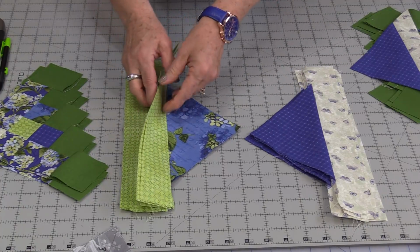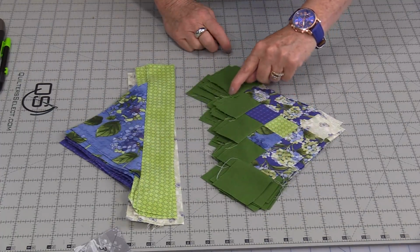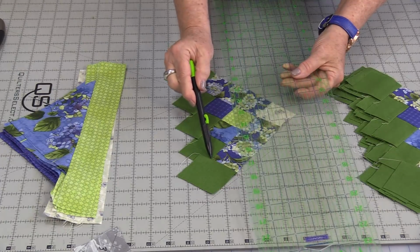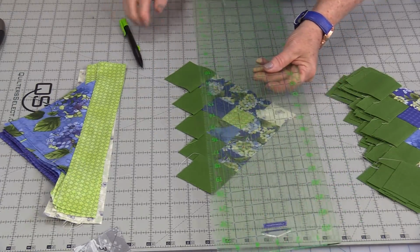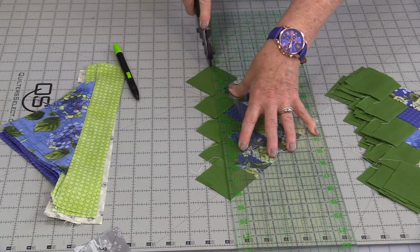Take 4 out of one stack and put it aside. These units now need to be stitched together. We need to trim off these points. I'm going to take a long ruler with a 1/4 inch mark, and I'm going to have that 1/4 inch come out from each of these points. I like to do a generous 1/4 inch, which is a 1/4 inch plus maybe 2 threads.